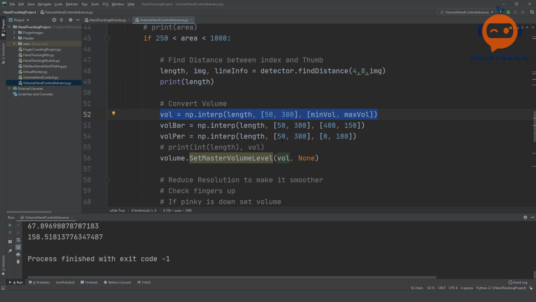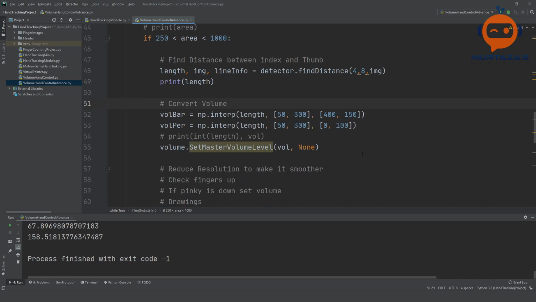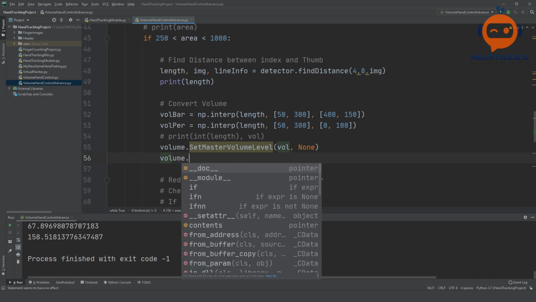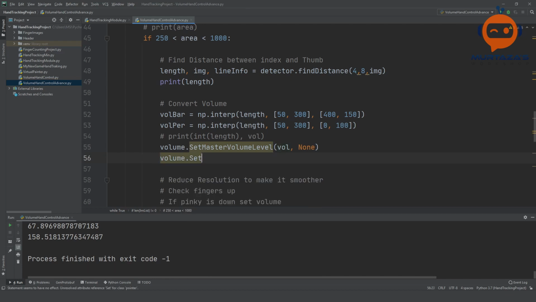So in the previous video we just applied a linear scale onto the logarithmic scale and it does not convert well. So in order to rectify that, we are going to remove this, and there is a function within this library that allows us to get linear values. So we can write here that volume dot set master volume level scalar.